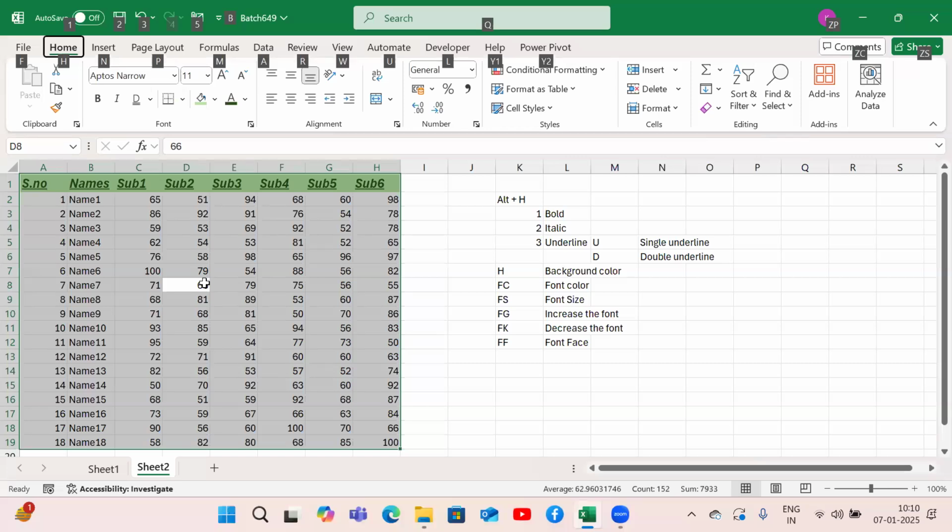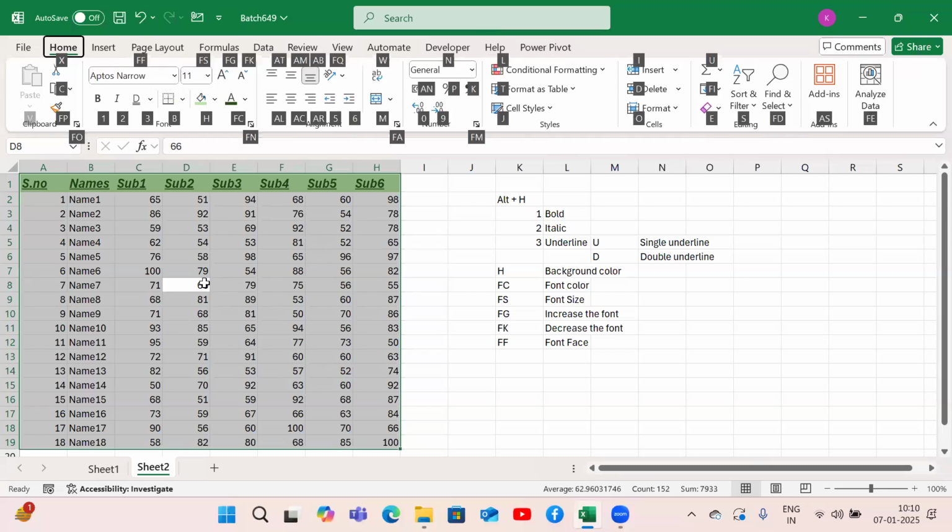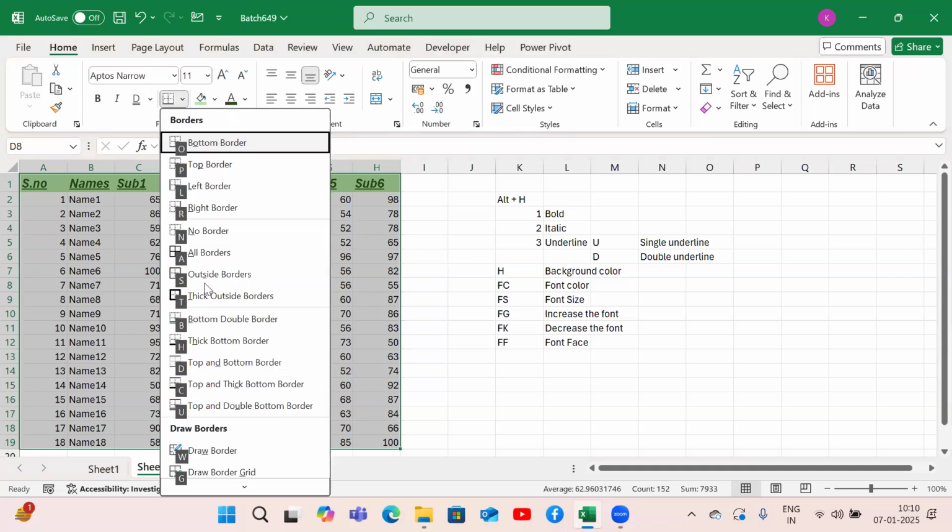I want to enter into the home tab. Under the home tab, B for borders. In borders, I have these many styles, but we only use all borders. What is the shortcut key for all borders?